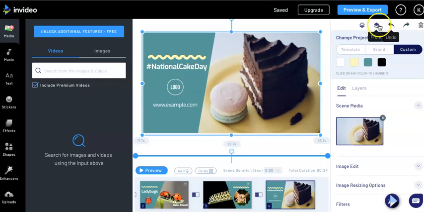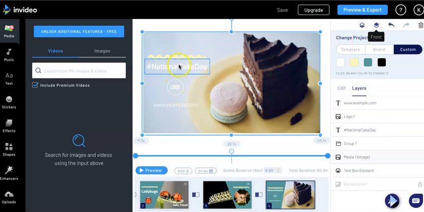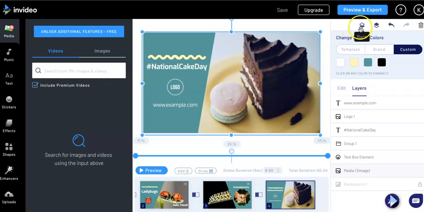These two buttons have to do with where things are arranged on the page. So for example, I can click on the cake and bring it to the front, which will cover up everything, the blue bar and whatnot. If I push it to the back, it'll go backwards. So this just brings a certain item more forward or more backwards depending on where it is layered on the page. And that's what that does.